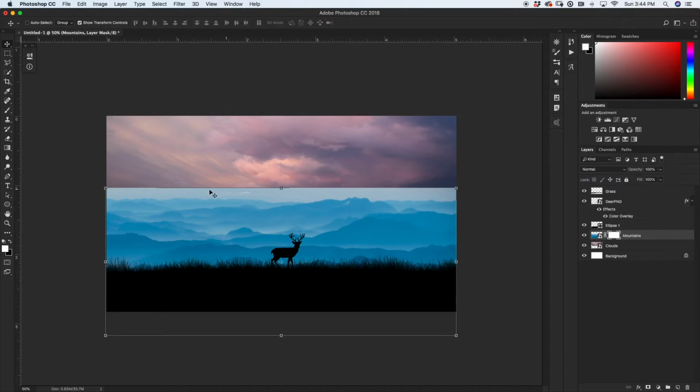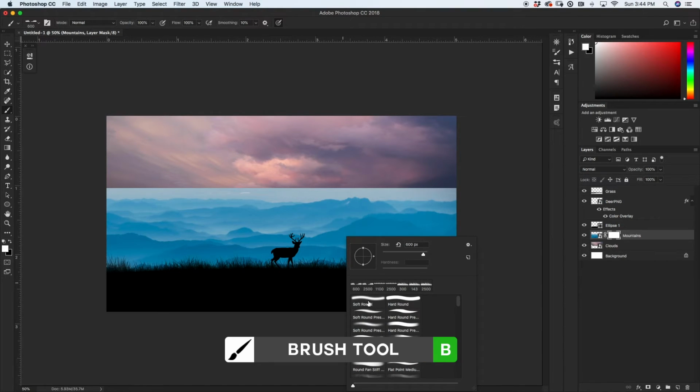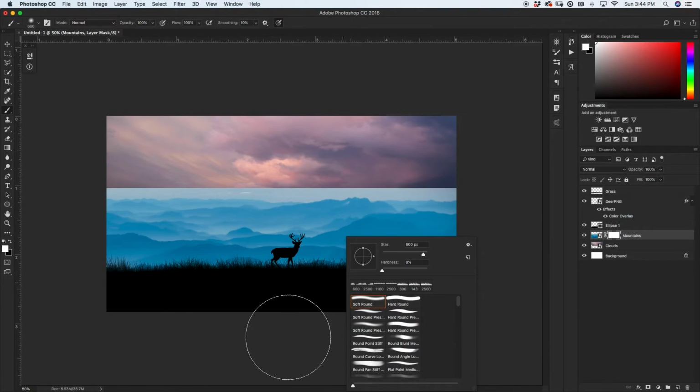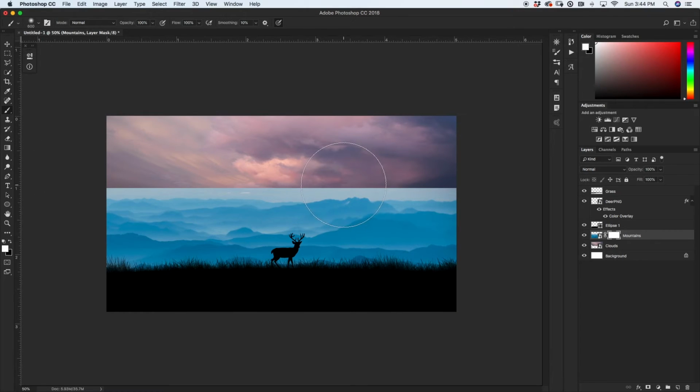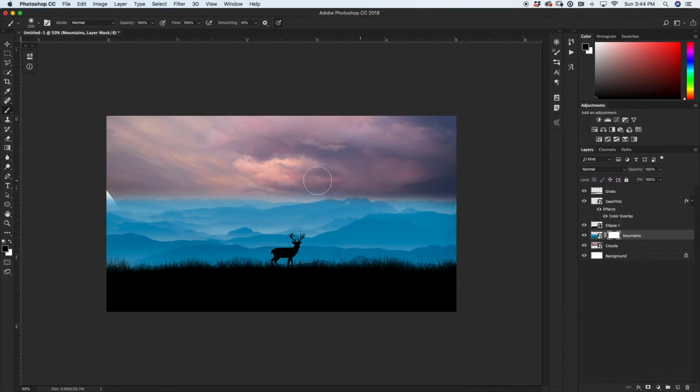We're going to add a layer mask, so then we can non-destructively mask out this top harsh bit of our mountains here. And so I'm going to grab my brush tool, make sure I change my brush to something of a normal brush type. So a circular soft round brush will work just fine for me. Now with black as my foreground color, I'm going to click and drag along my horizon here just to get rid of that harsh white edge.